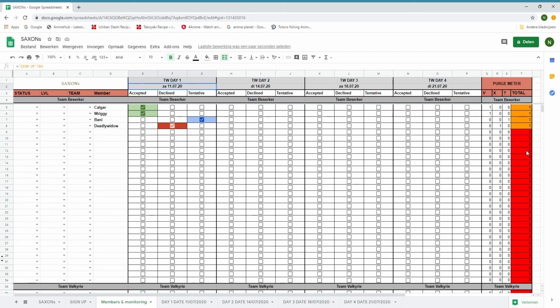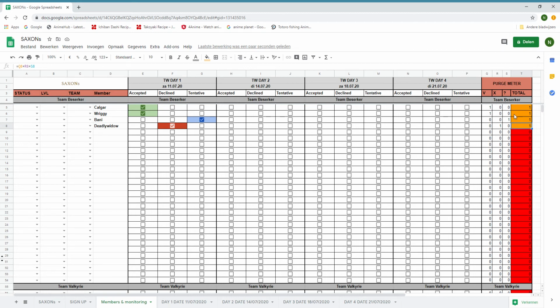If that's the case, this will show up green. If it's between 0 and 4, it will be orange, and if it's 0, it's red. The reason is, if it's 0, the player is not active, he's not filling in the form, therefore he might be able to be kicked out of the house. If it's orange, it means he didn't fill in the sign up for a day or two, and we need to ask him why. Of course, if it's green, there's no problem.